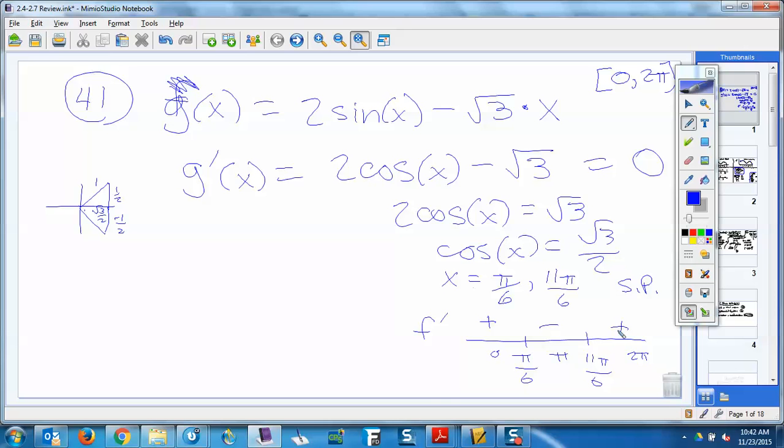Okay, we solve for 0, find our stationary points, put it on. We pick numbers in between, and we plug those back into our G prime. Okay? So if this was a calculator problem, we would have solved here. That would have given us the pi 6 and the 11 pi 6. We'd have put that on a number line. We'd have picked numbers in between, and then we'd have just plugged those into our F prime. So does that make sense, Marcus, what I'm talking about there?